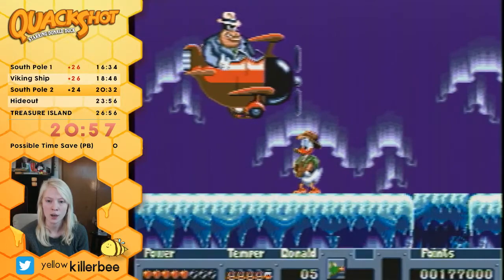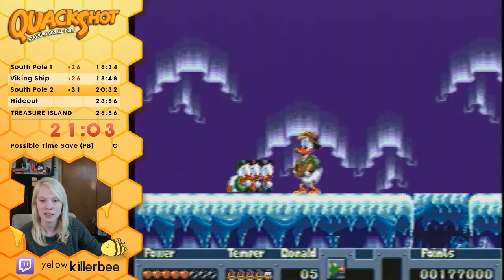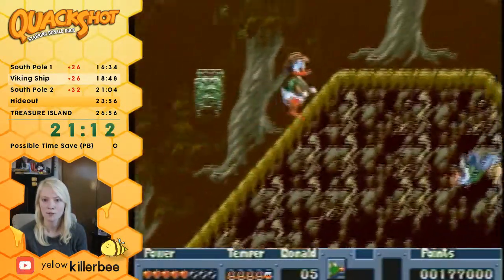The previous world record, or the previous runners, did a different setup where you'd jump and then press left and right very quickly, and it wasn't very consistent. And it's always hard when you're coming into a game more than halfway through and there's a trick that might ruin the whole run.